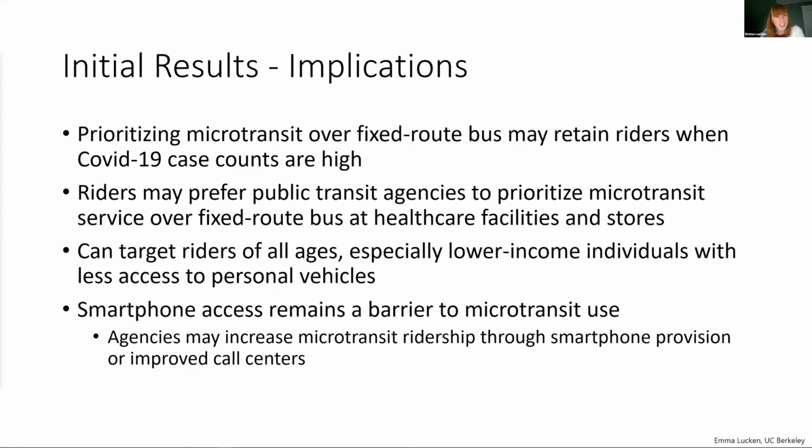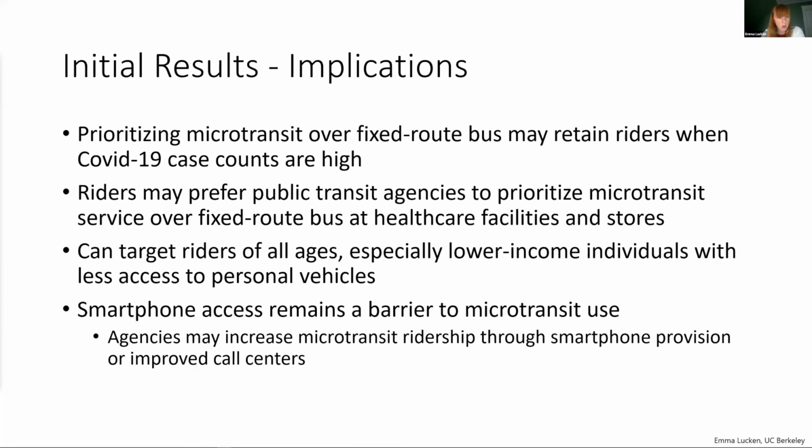Just like I had said at the beginning of the talk, agencies started introducing new microtransit services as COVID hit, even as they were reducing their fixed route services. It seems from our results that this strategy may make sense in terms of trying to retain riders, because riders preferred microtransit as case counts increased.